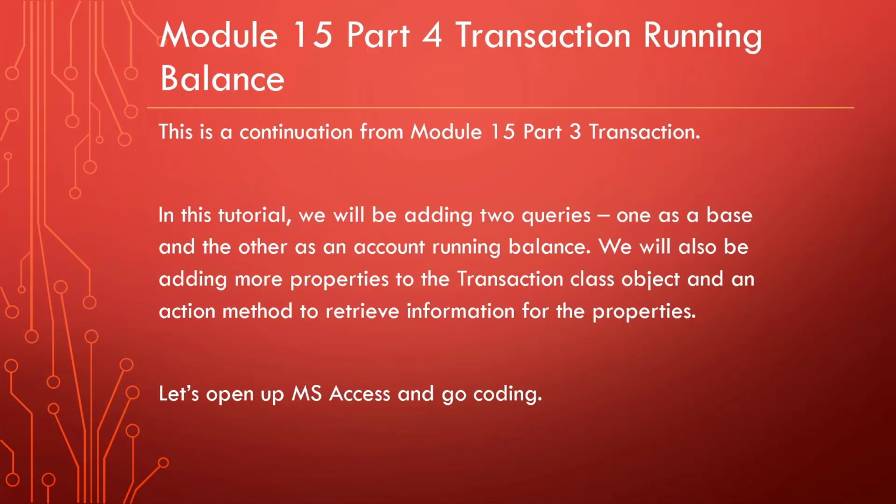This is a continuation from Module 15 Part 2 or Part 3. In this tutorial, we will be adding two queries, one as a base and the other as an account running balance. We will also be adding more properties to the transaction class object and an action method to retrieve information for these properties. Let's open up our Access and go coding.